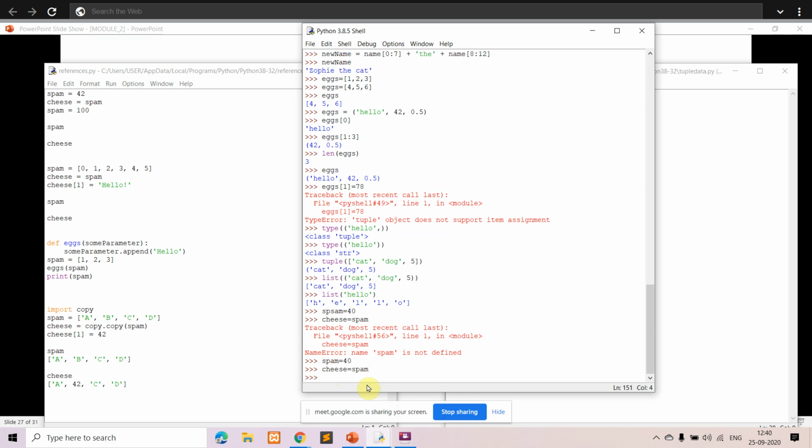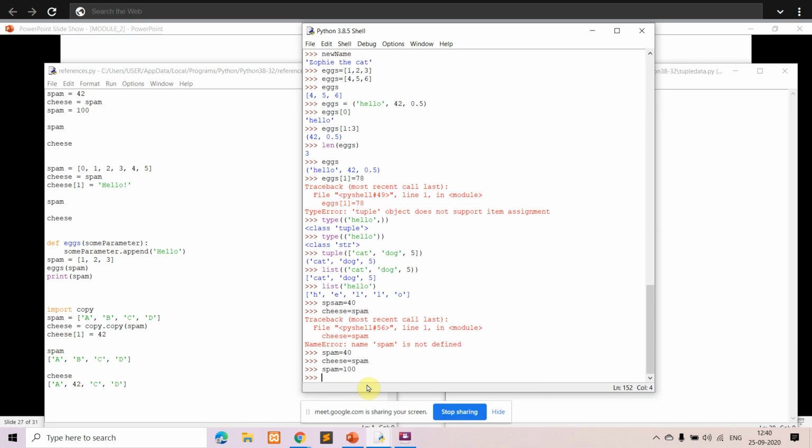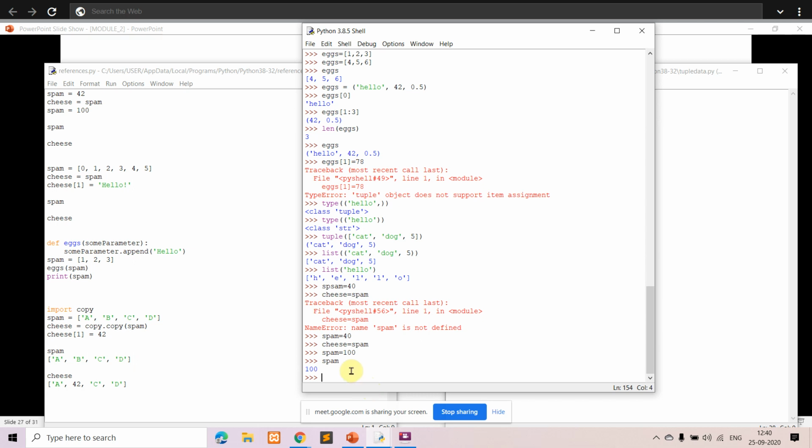Now we will do one more assignment, that is, we are trying to change the value of spam to 100. Okay, we are changing the value of spam to 100, and now you just check what the value of spam is.